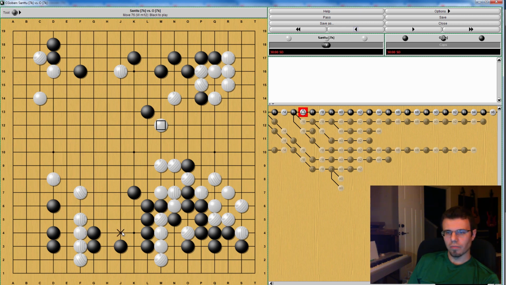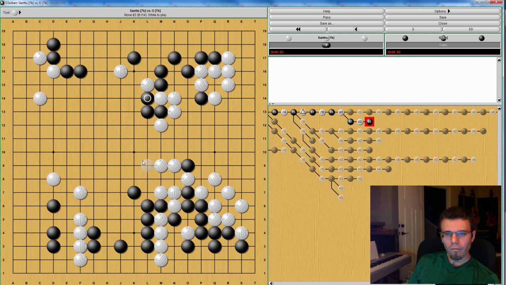So, black makes a couple bad exchanges and then comes back here. I think black should turn. Actually, in this case, yeah, they're both valuable. Okay, so now you cut. Empty triangle. Why would black make an empty triangle? Is it really better than just doing this? Maybe it is.